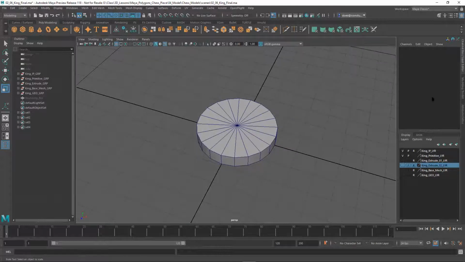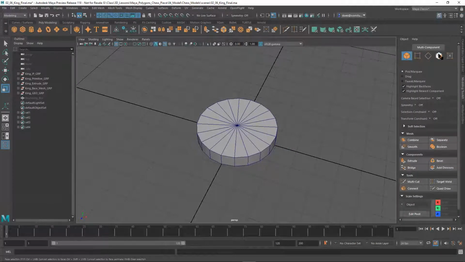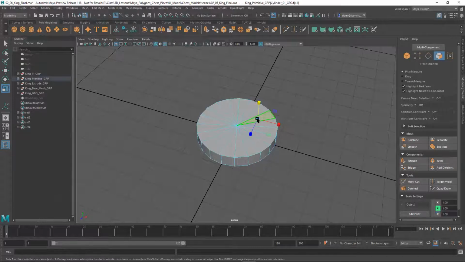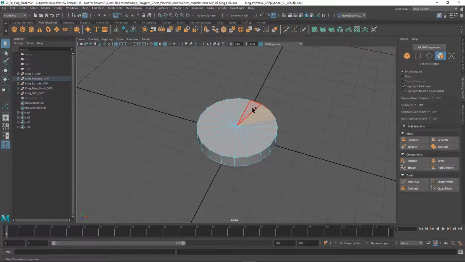Okay, so I go over to my modeling toolkit. I can go to my select faces. Okay, and oops, let me press Q, so I'm just in the select tool. So you can just select on these, or we did go over the drag tool. We were looking for reasons to use the drag tool. So here's a nice reason why you can use the drag select. Okay, perfect reason.